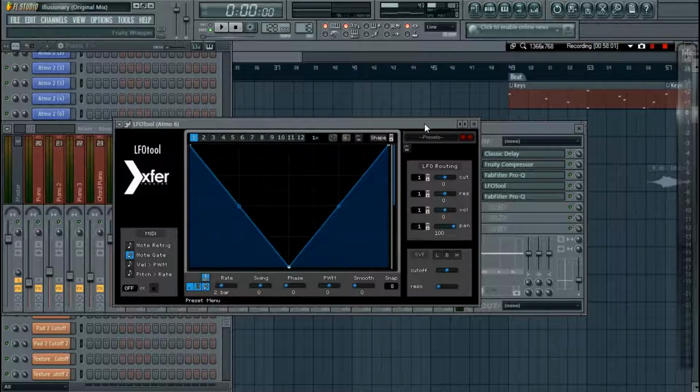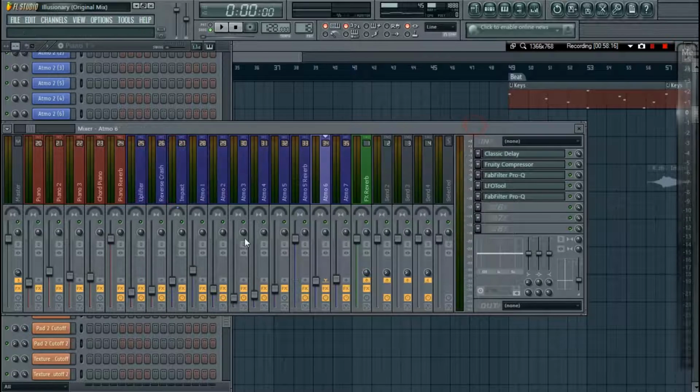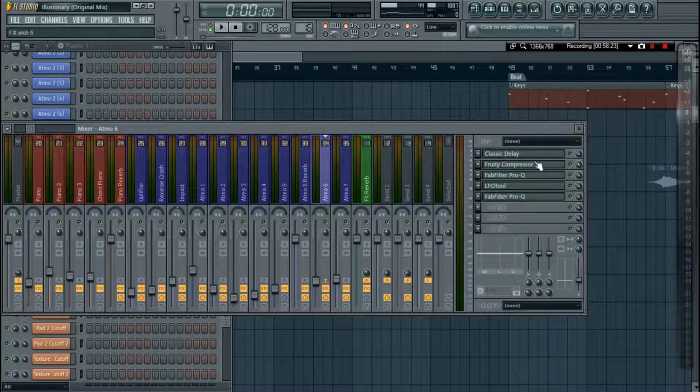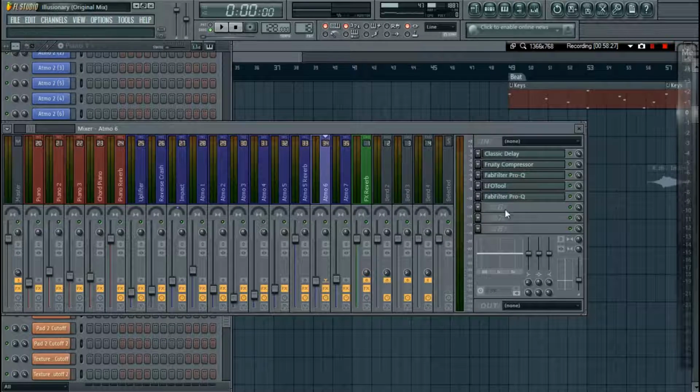This plugin is very light on the CPU, and I was actually not interested in trying it earlier, but once I did, I've been using this on every sound I want to auto pan now. I used to do panning automation with automation clips, but that takes a lot of CPU. So this one is very light on the CPU, so I'm glad I found it. And again, this is just the game.